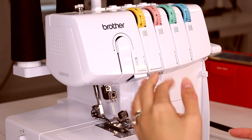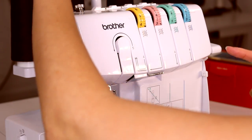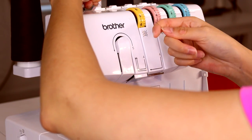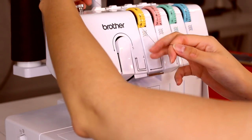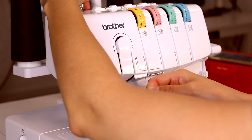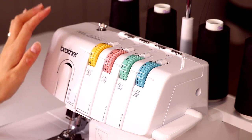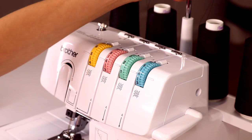You need to make sure your spools are on all the spool cones and that your guide is fully extended. Put your thread through all of them, then put them through the metal guide up here. Also put them through the tension disc — just sandwich it in between and you'll feel it click. That's how you know it's through the tension guide. The order of threading is three, four, two, one.